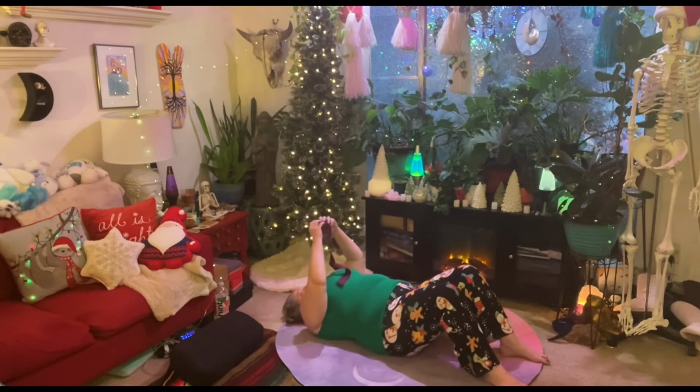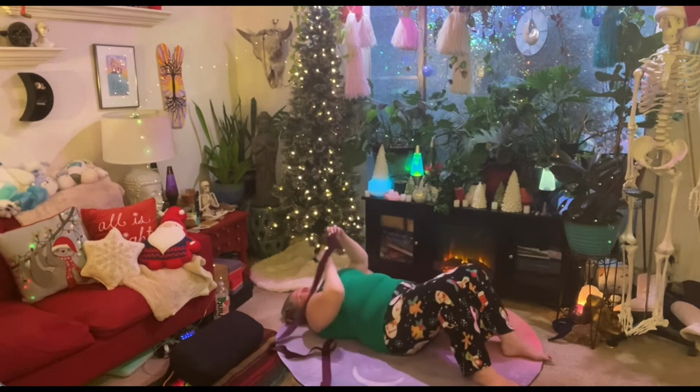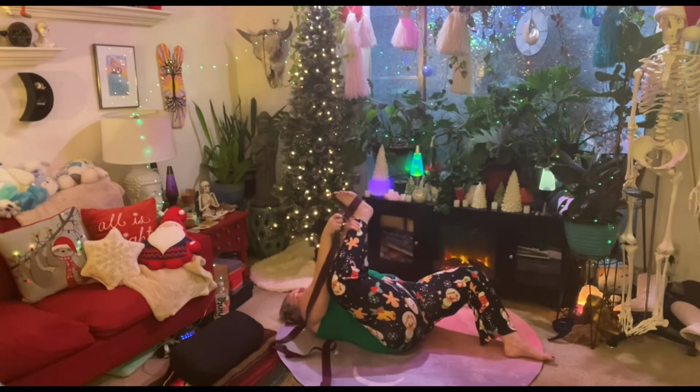All right, so we're going to use the strap to hold on to our foot. So we're going to get this guy, and you're going to pick a leg that you want to do. So we're going to focus on the top of the thigh. We're going to flip upside down in just a second, but first, go ahead and choose a leg. So I'm going to do my right foot first, my right leg.